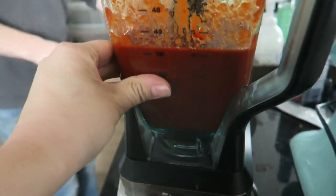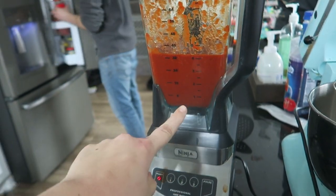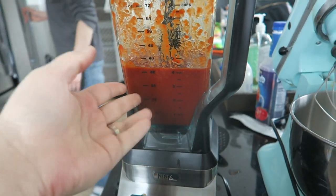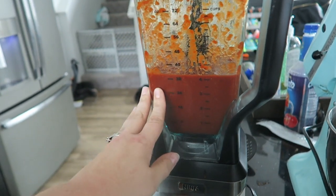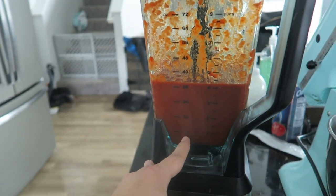Okay, let's talk this sauce. So we've got 3 cups of chicken broth in here. It says to use a pork broth, but since we smoked the pork, we clearly did not have any pork broth. So we've got 3 cups of chicken broth in here.